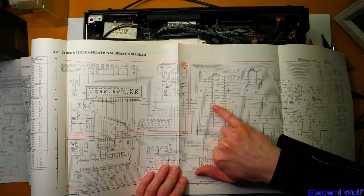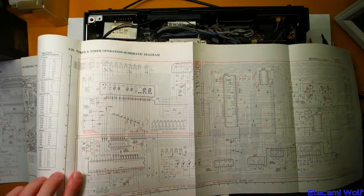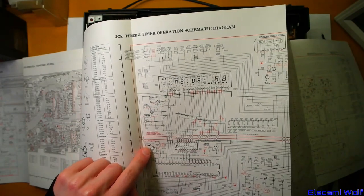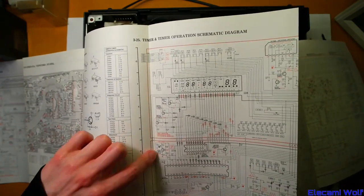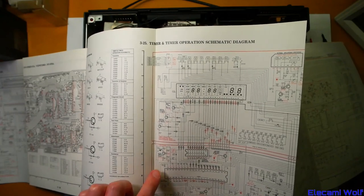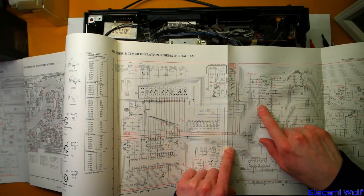Then there's this one here which I guess is the rest of the timer stuff — it's also got the key scanning and lots of other bits and pieces. That one has also a crystal. And there's a reset that comes from this chip here — it comes out of that line there. There's some sort of thing called timer reset. This is the reset circuit: it's got a pass-by coming in, there's just a transistor with some biasing resistors and an LED off of it. That supposedly makes a reset that goes to another transistor and into the reset line, active low. So we'll check that.